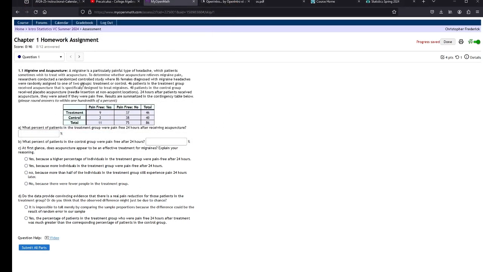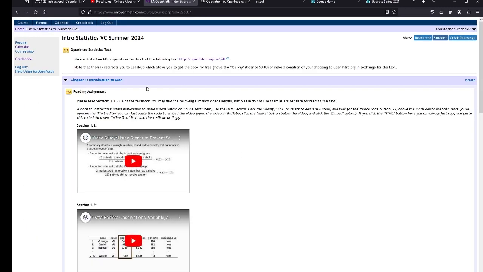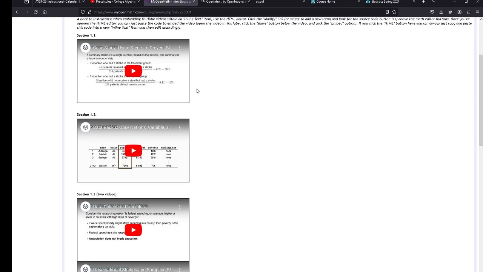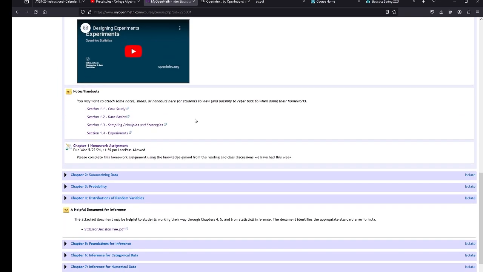So what you're going to do is work through this problem. There's a problem very similar to this in the book. So if you're confused, find that example in the book and look through it. That's basically how it works. It's just like the modules page on Canvas. You're going to start at the top and you're going to work your way to the bottom. You don't have to watch every one of those videos, but they're helpful.